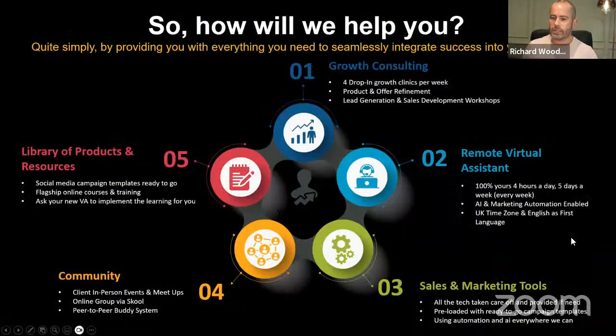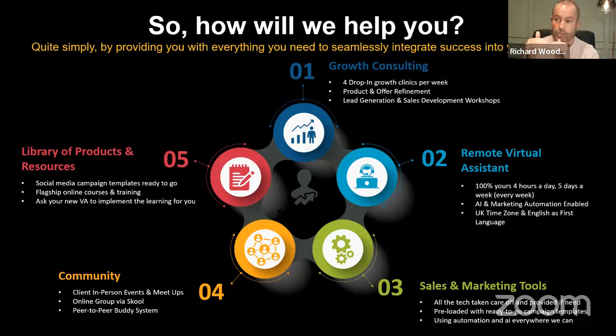So how do we do it? So this is the 5 things that we give to clients when we actually run $1 Million Sprint. So we do 4 drop-in clinics a week, a little bit like we've just done this week. So I do that every single week. Now, you're not expected to come to all 4, and it's not done in a challenge format. It's done as drop-in clinics. So whenever you need my help, I'm available for an hour every single day of the working week, except for Friday. And that's where you come and ask me questions.